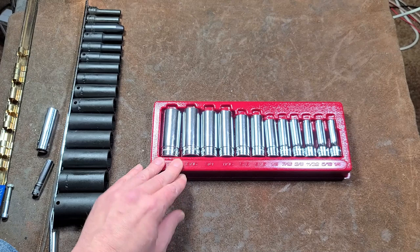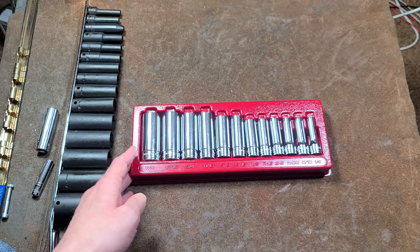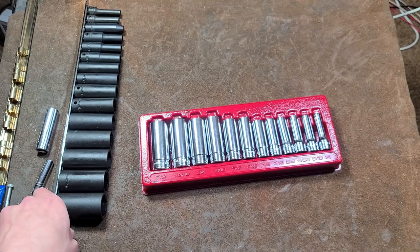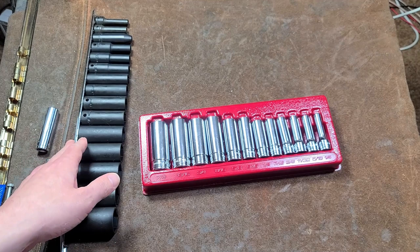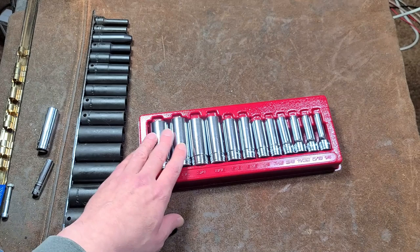What's annoying about the Harbor Freight Icon is that it's an almost-complete set — it's missing the 9/32, the 15/16, and the 1 inch, which just doesn't make sense. On the chrome sockets they have a different style tray, more concentrated than the impact socket trays. The impact sockets sacrifice the quarter inch and 11/32 and go from 5/16 through 1 inch. It just doesn't make sense that the sizing is different between those — it seems like they're hoping you'd buy both.